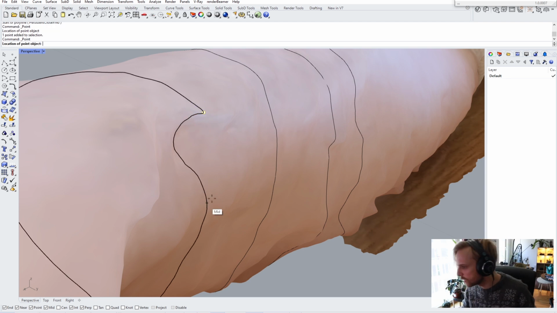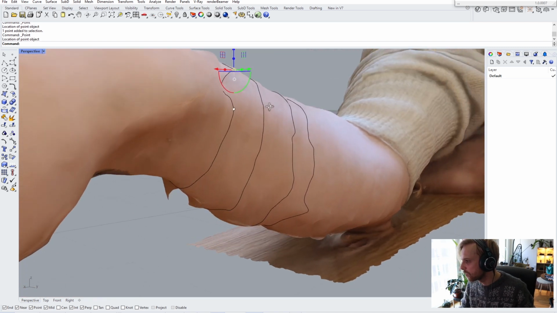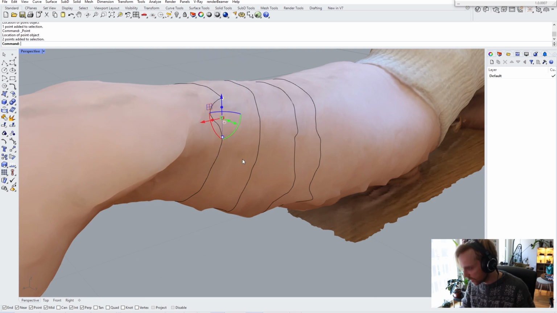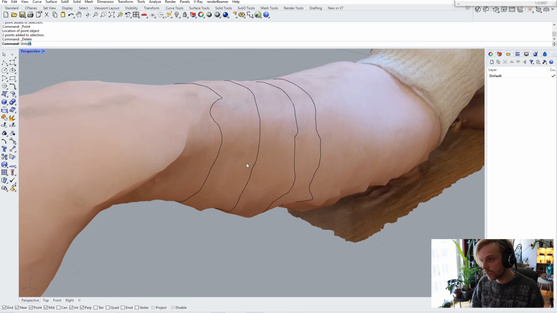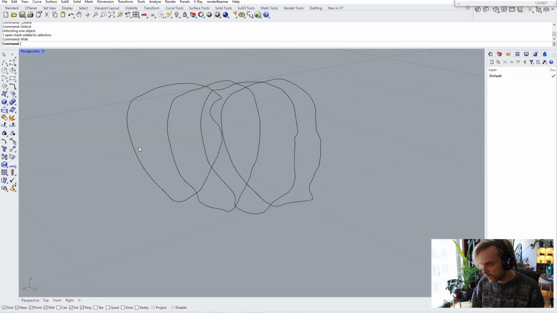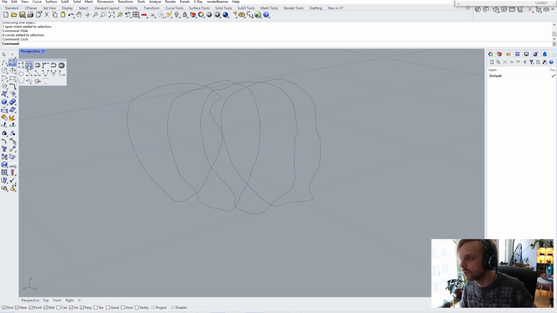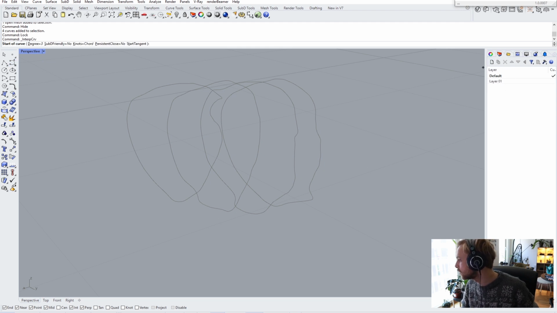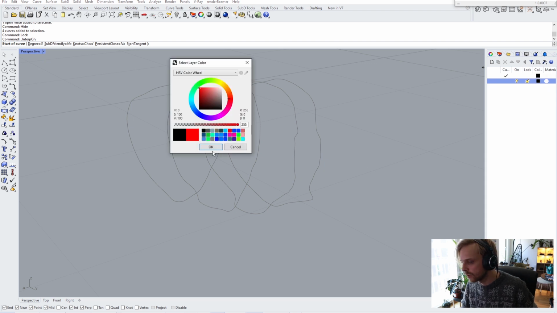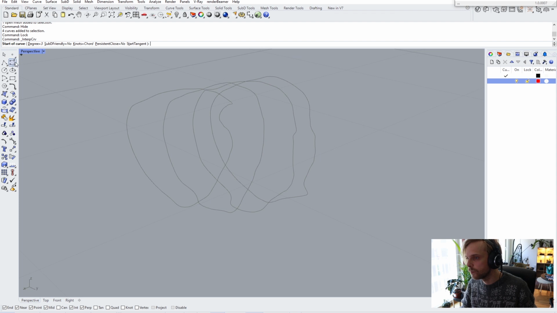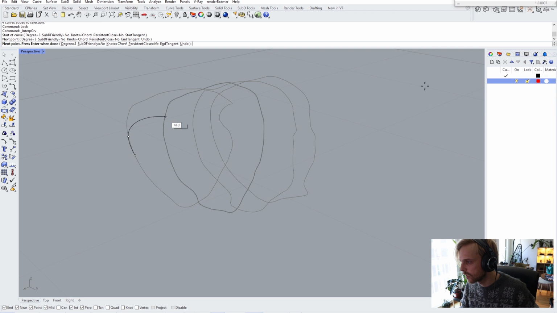I don't have that stuff going on there. So we do something like this. Or actually, maybe even better. Sorry about being all jittery, but let me unlock and let me hide this. And instead, let me lock these curves and draw on top of them. Right, so I'll create a new layer and I'll make that layer red so that you see what's going on, just like that. And I'm going to draw a curve on top of these guide curves, right?